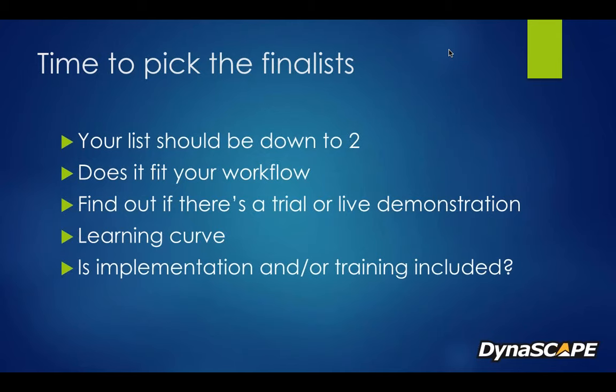And then, also ask the question, is implementation and training included in your purchase, or is that something that's going to have to be added as an extra? A lot of software does come with some sort of training or implementation. So you definitely want to find out if it is included or not. If it is, when would it start? And so you just want to ask lots and lots of questions, and understand what's included as part of the price in your initial purchase price, and what's not.